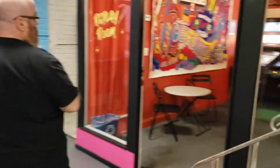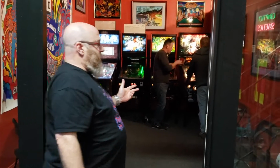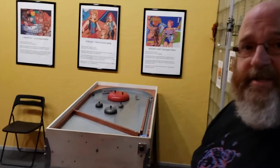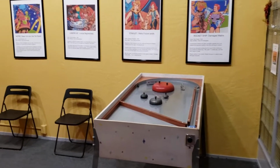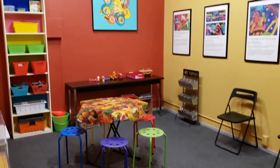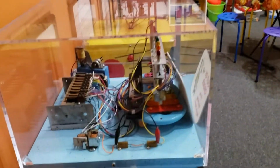So we've got a few more games here in the back. And we also have a new space. People were coming with their kids. Like little kids, not all of them want to play pinball, or they certainly don't want to do it for as long as the parents. So we've got a little chill space for the kids, little toys and stuff.